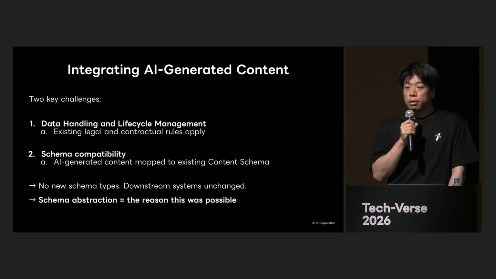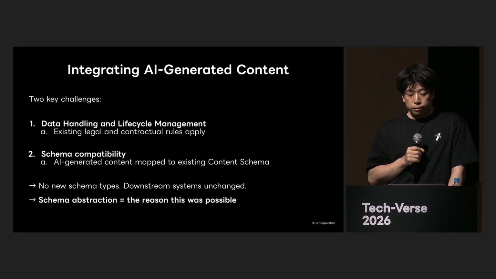The second is compatibility with existing content schema. Regarding AICC content, the data structure was not exactly the same. We were able to accommodate this by mapping it to the existing content schema. For example, if we take the Buzz summary as an example, there are no publishers involved. We do define such fields, but this is because it cannot be applied to AI-generated content as is. We implemented measures such as matching strings representing Buzz Matome.